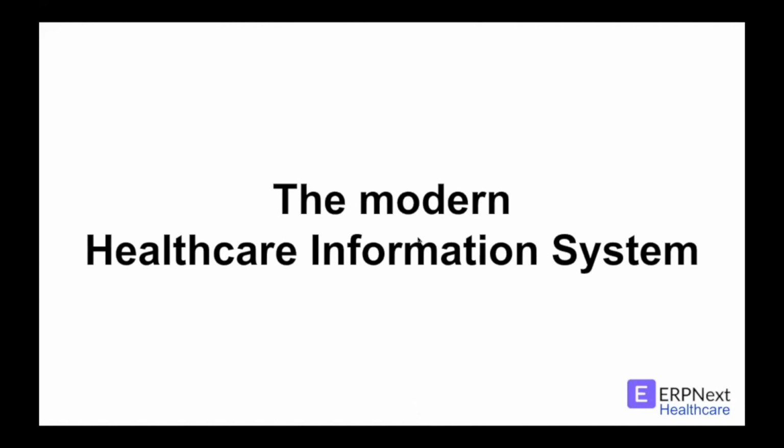I work as a software engineer at Frappe Technologies Private Limited, which are the original developers and maintainers of ERPNext. We understand that every healthcare facility needs a lot more than just a healthcare solution to manage their daily operations. ERPNext is built comprehensively to solve your day-to-day problems with respect to usability, lack of automation, care coordination, patient engagement, and whatnot. I'll be touching base on each of these problems by actually walking you through the system.